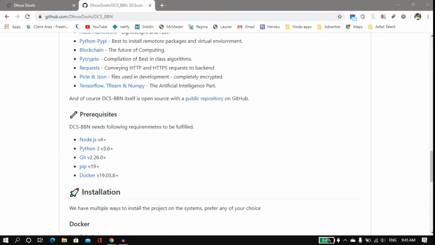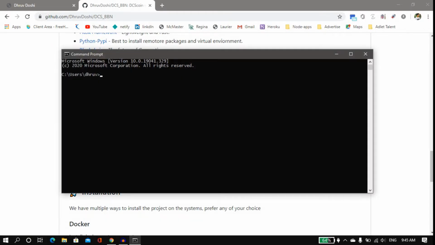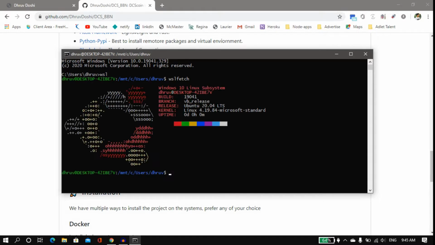I'll show you how. I'll go to command prompt. I have already installed it, and I will make a session in which I'll show you how you can configure that Linux system. I'll go and hit the WSL command. This will take me to Ubuntu. This will show which distribution I'm using. I guess I'm using Ubuntu 20.04 LTS.